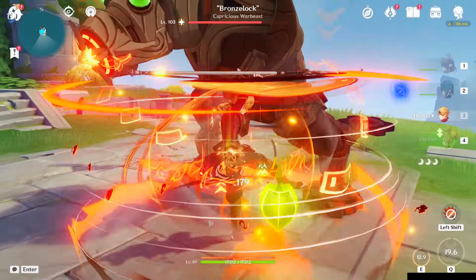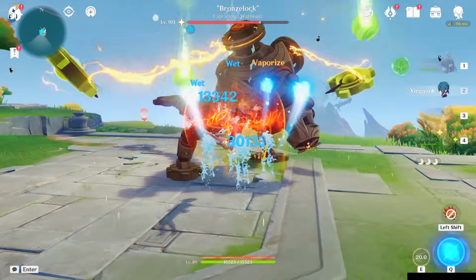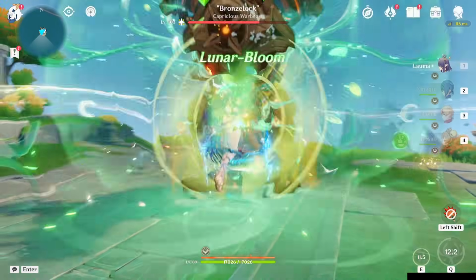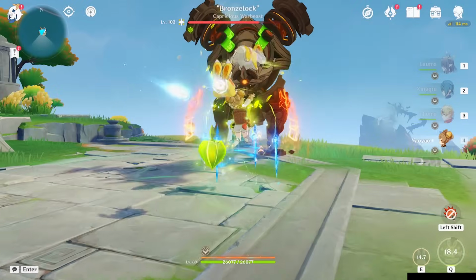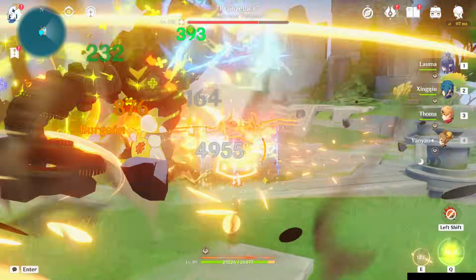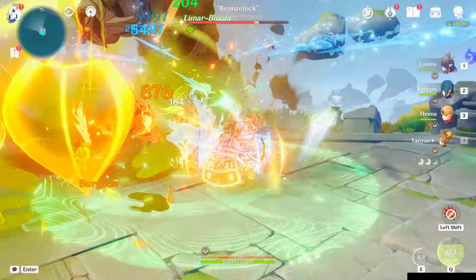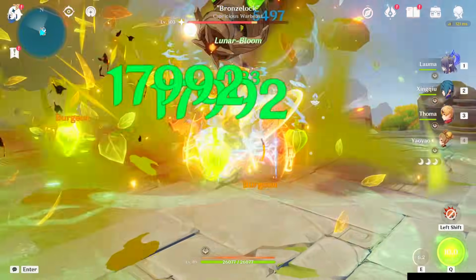I just don't think Burgeon is as good as Hyperbloom. Maybe it was my builds? So I had Lauma on Deepwood, Toma on Flower of Lost Paradise, Xingqiu on Serenade, and Yao Yao on Instructor. The Moon Sign is only level 1, so maybe Emblem would be better on Xingqiu? If any Fairy Crafters are watching this and have any advice there, it'd be appreciated.